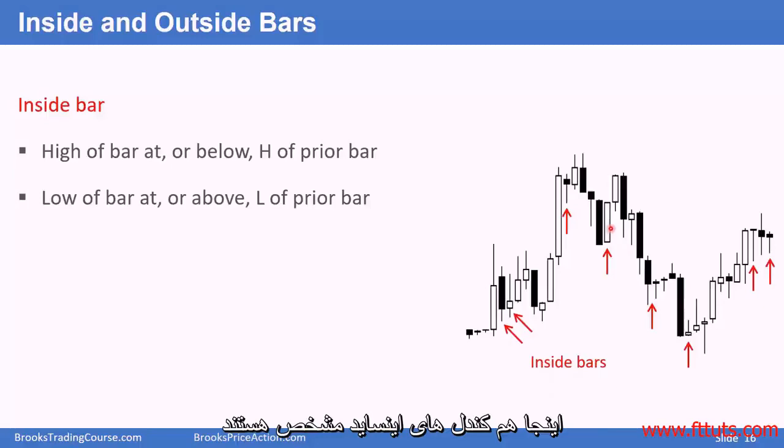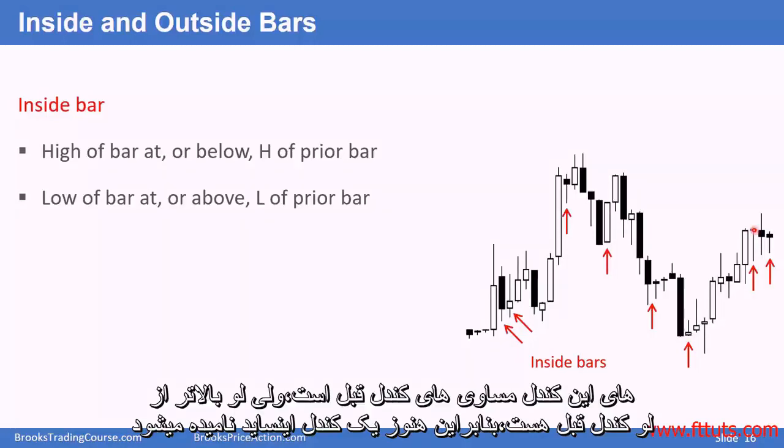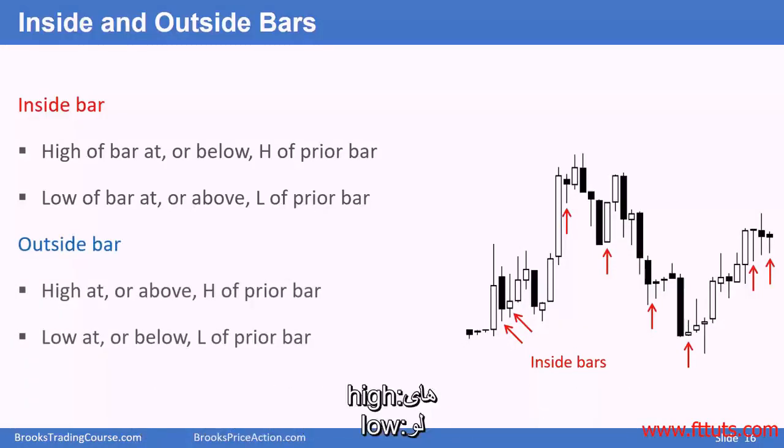Same here, another inside bar. This bar is inside that bar. This bar is inside that bar. A small inside bar here. Here's an inside bar. The high is the same as that high, but the low is above that low. So I would still refer to that as an inside bar.